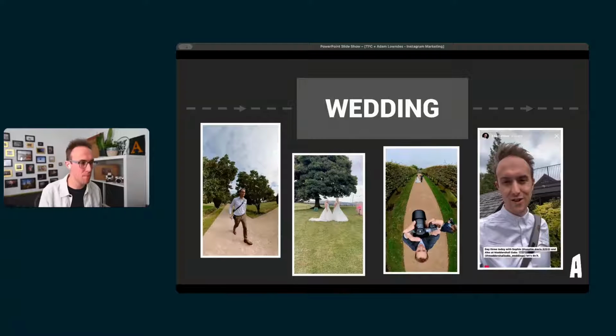So everything from here to the left is all created and put on my phone or my Insta360 and just kept to one side. You're only at a wedding day once, so you've got to capture as much as possible while you're there, to then use at different points throughout the year. Mostly for the sneak peek, obviously, but you can use it for loads of other stuff.